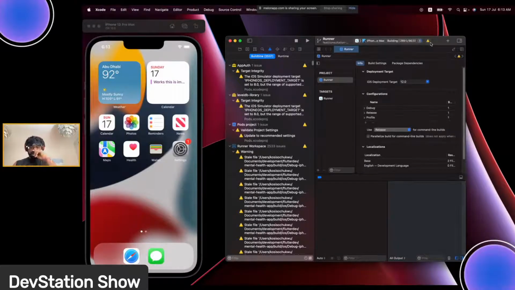Most of the time when I have this error, I just run the app from Xcode, and after running it from Xcode, the error stops showing up, and I can run it from VS Code. So that's why I open Xcode to run the app and see if it's going to run, and it actually did run for you using this code. That means we are not going to have the same error again if you run it from VS Code. That's how I used to fix that issue.